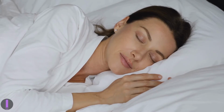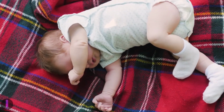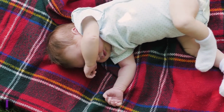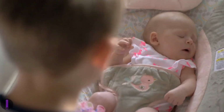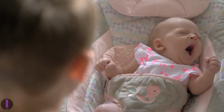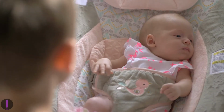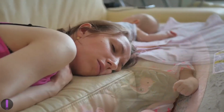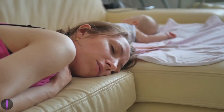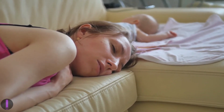Sleep experts claim that the sleep association clock starts ticking at around 6 weeks. They claim that this is the point at which your baby begins to really tune into his or her environment as he's falling asleep. So if he gets used to falling asleep in your arms while you rock him or her and sing to him or her, he will want you to rock him or her and sing to him or her when he wakes up in the middle of the night. That's the only way he knows how to fall asleep. This is because he has developed a sleep association that involves you. You have become a walking, talking sleep aid.